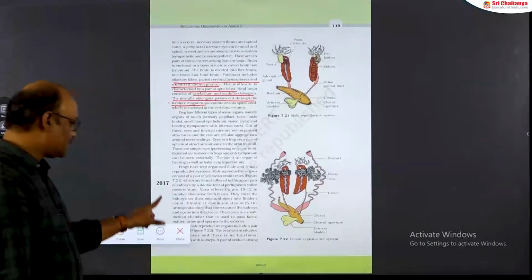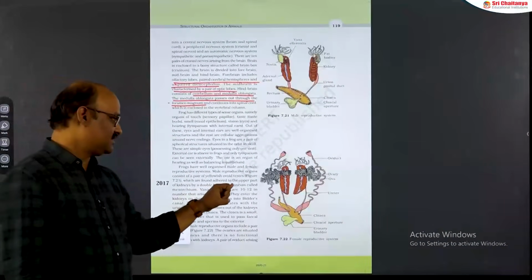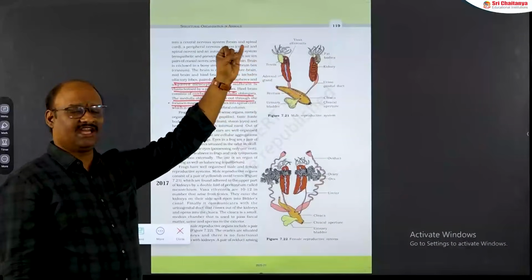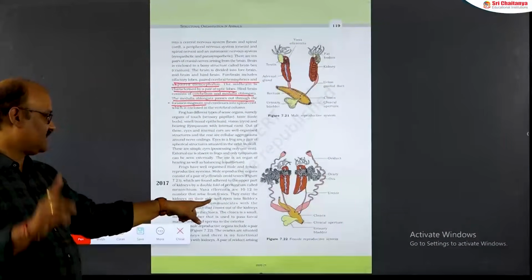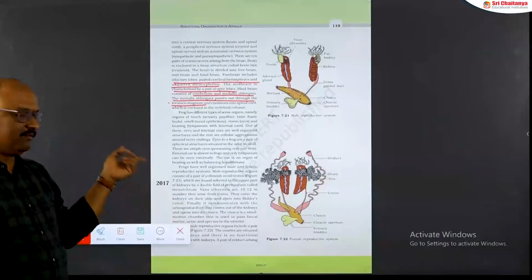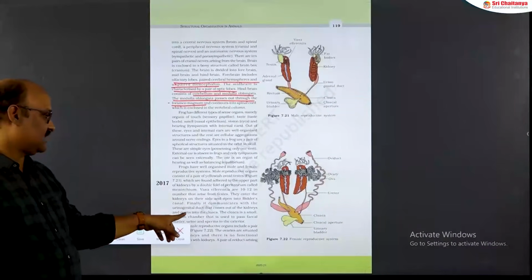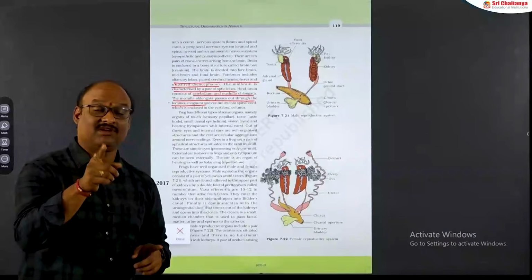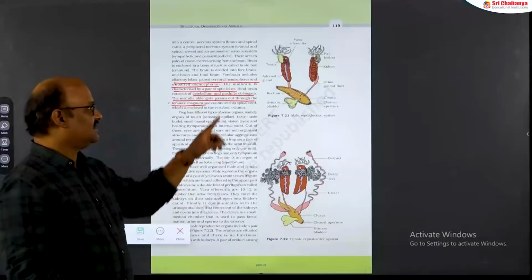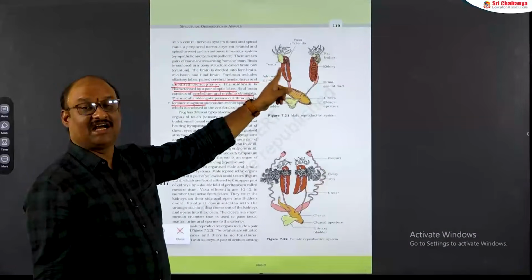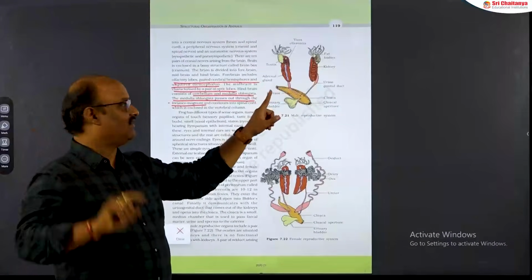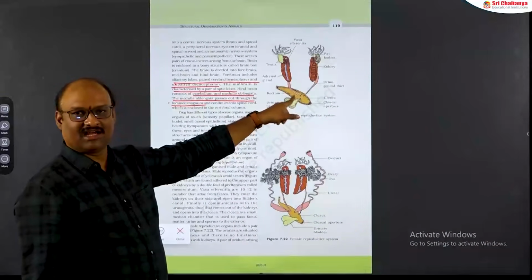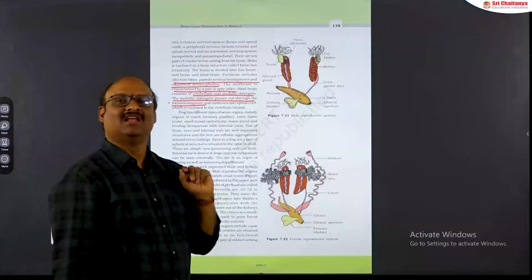Whereas reproductive systems: there was a question in 2017. In the male reproductive system, testis opens into the kidneys with the help of 10 to 12 vasa efferentia. There was a question before, and it opens into the Bidder's canal in the kidney, and Bidder's canal opens into the ureter, which acts as a urinogenital duct. So there was a question on the pathway of the male reproductive system. The pathway is like this: testis, vasa efferentia, kidneys and Bidder's canal, and ureter, which is acting as urinogenital duct, opens into cloaca. Cloaca opens outside through the cloacal aperture.